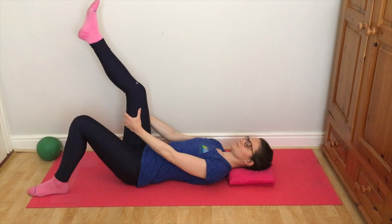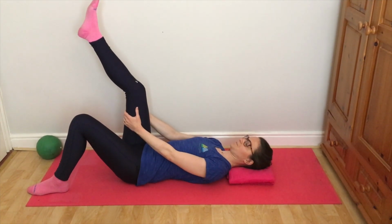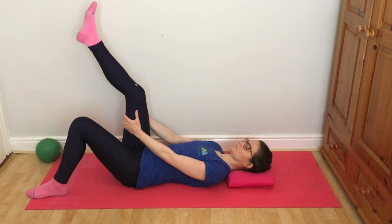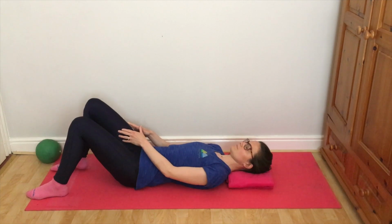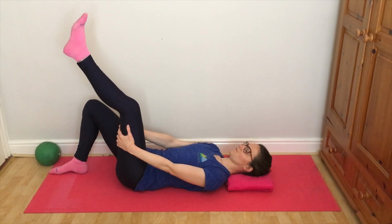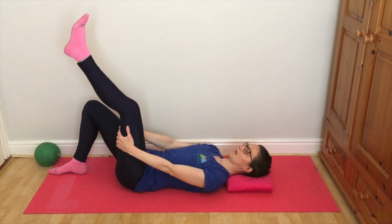Nice easy breaths. And again, just taking the opportunity to unwind. Again, we want to hold this for 20 seconds or a little bit longer. And coming down nice and slowly. And we're going to repeat that on the left side. So just gently clasping behind that left thigh, floating that left foot up towards the ceiling. And feeling that nice stretch through the back of the leg.